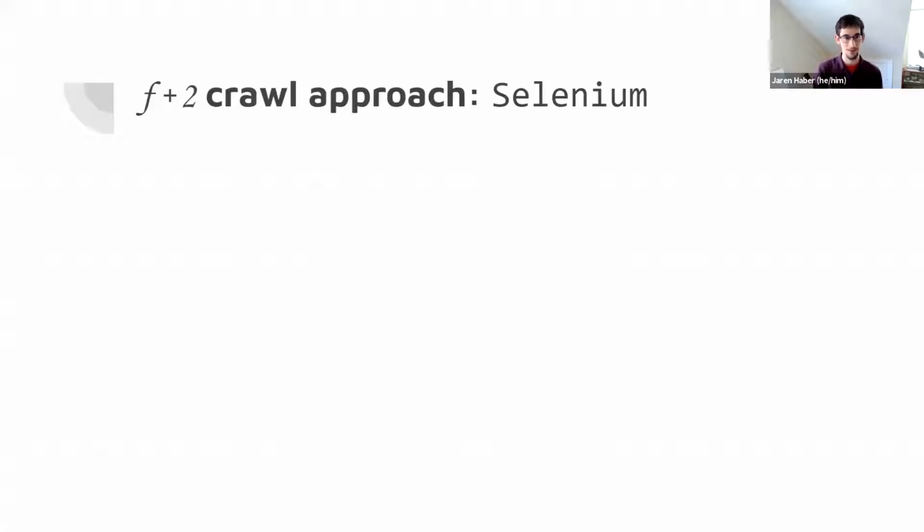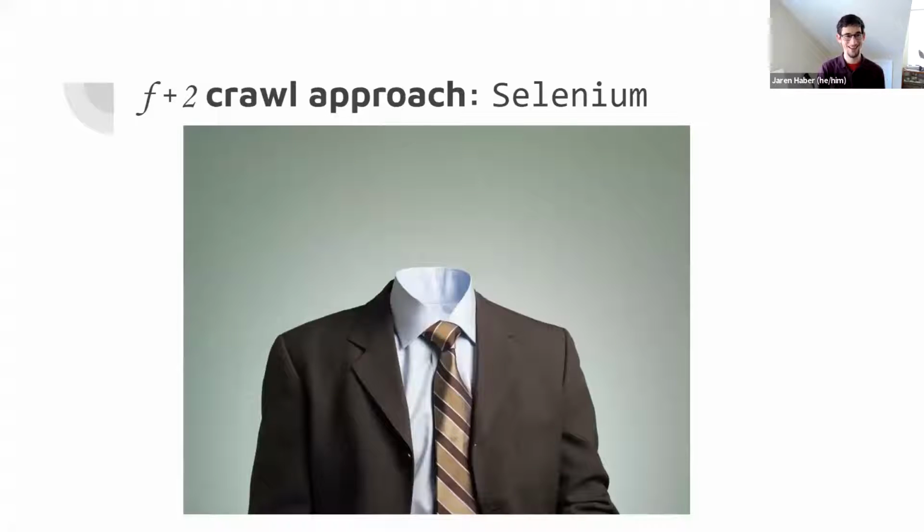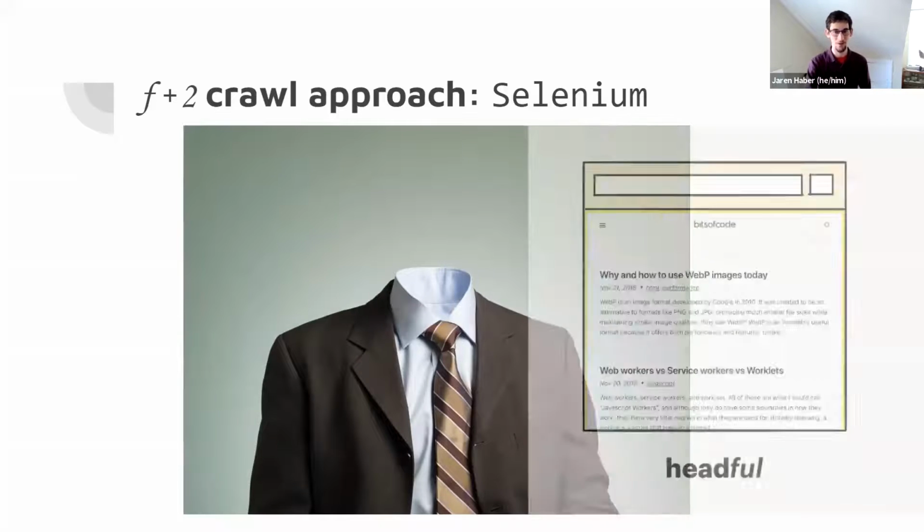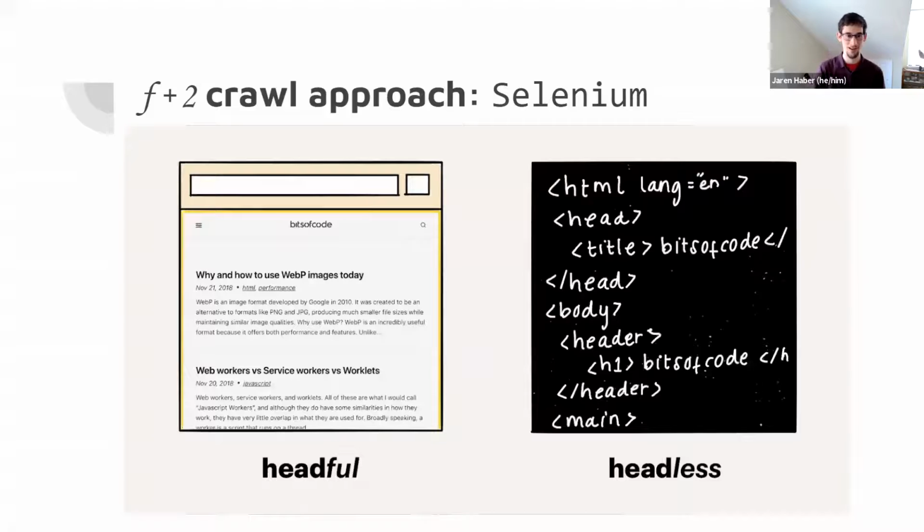The next thing we tried was Selenium. And why did we try Selenium? Well, like we were saying, it's a very handy approach for dealing with modern websites that are JavaScript heavy. So Selenium works by creating a headless browser. What does that mean? Well, typically, when you're browsing the internet in a web browser, it's got a head. It's got something to actually look at, just like any website.